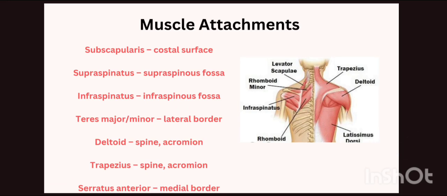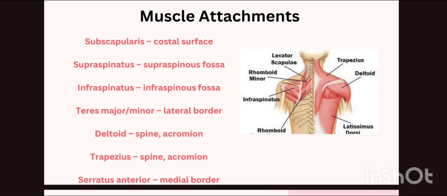Movements of the scapula. Now, this part is interesting. The scapula is always moving, even when you don't realize it. Try lifting your arm overhead. Your scapula rotates upward. Try pulling your shoulder back. Your scapula retracts. Movements include elevation, depression, protraction, retraction, upward rotation, and downward rotation. And these movements are the reason we can throw, lift weights, climb, and reach objects. So, if the scapula freezes, the shoulder becomes useless.